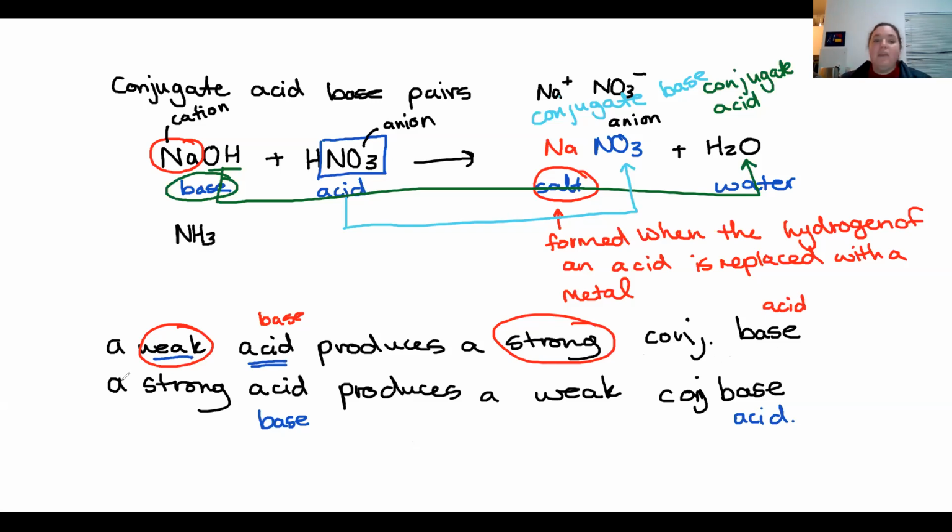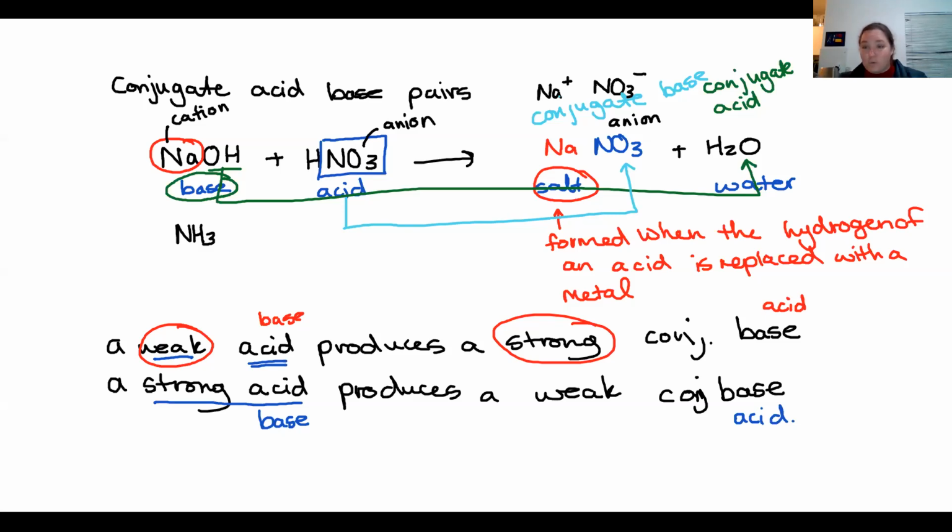If something, on the other hand, is a strong acid, it doesn't want that thing. It does not want that proton. When it gives away the proton, if you try to give the proton back, it's really cool. You can keep it. Keep the proton. We do not want the proton.